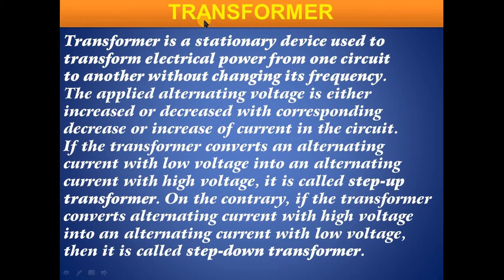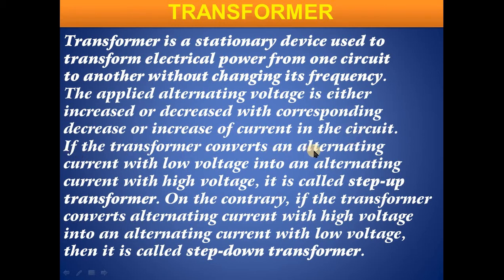A transformer is a stationary device used to transfer electrical power from one circuit to another without changing its frequency. Please note it down, children. A transformer is a stationary device used to transfer electrical power from one circuit to another without changing its frequency. Then the applied alternating voltage is either increased or decreased with a corresponding decrease or increase of current in the circuit.